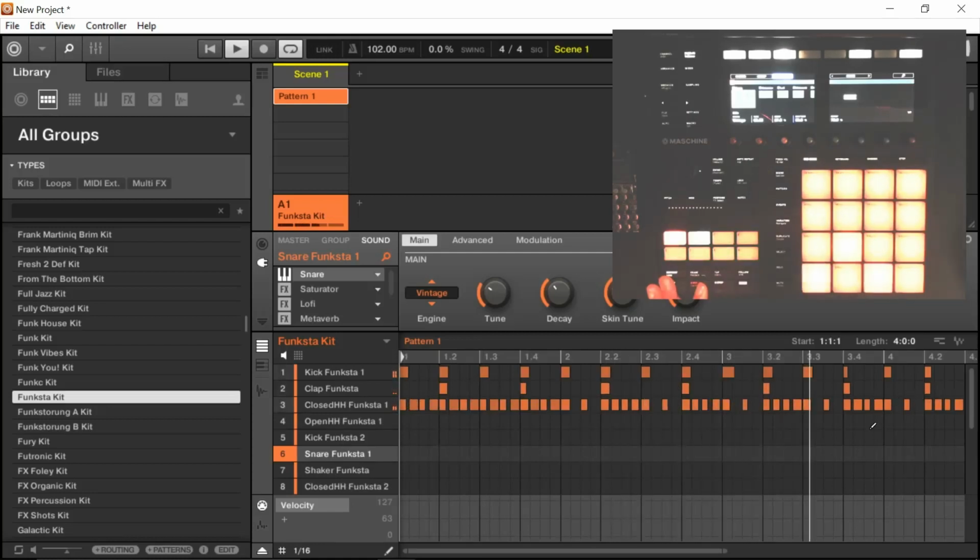Because once you start adding a lot of sounds in, you're not going to be able to hear the metronome anymore. Until you get really good at making beats, you're not gonna really know how to keep the beat on time unless you put hi-hats in there first. So that's just a suggestion. You don't have to do it, but I would if I were you. Okay, now I'm gonna start adding in some sounds.